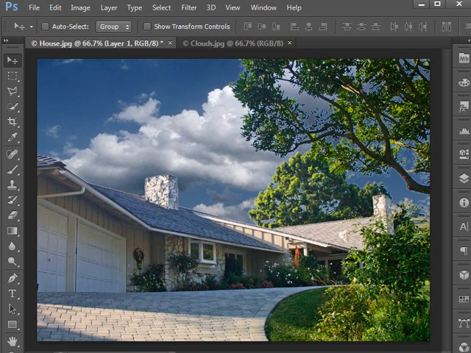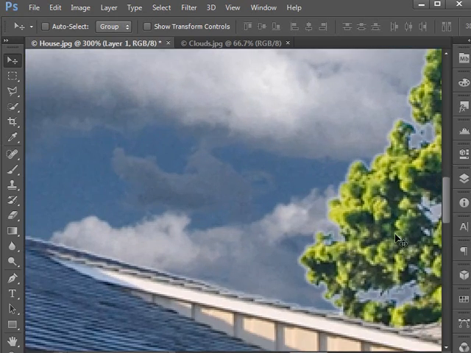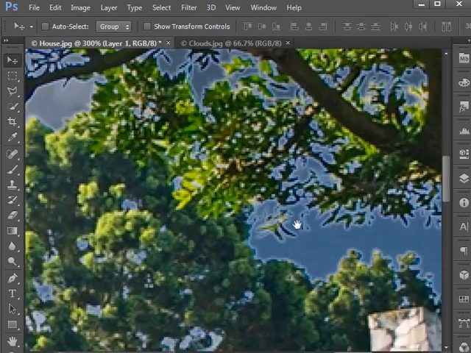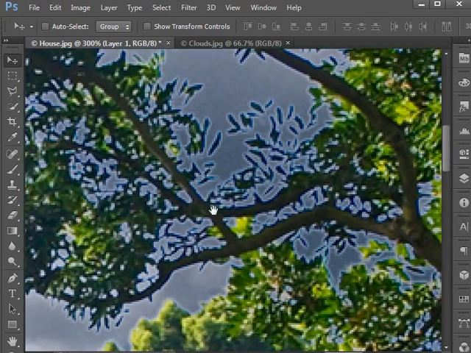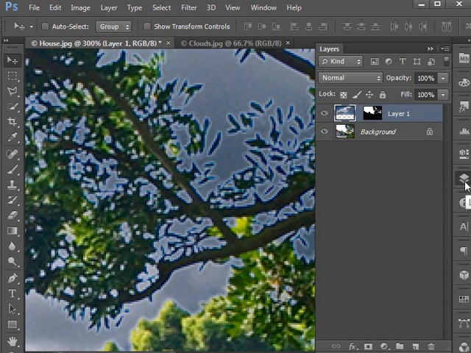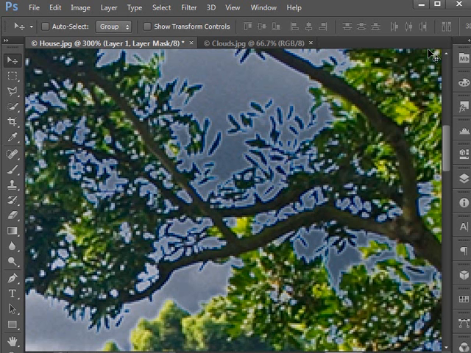Now let's take a close look at this. I'm zooming in, and it did a pretty decent job, except that you see that you've got this little fringe around our leaves and the branches. And that those little light pixels, those are parts of the original sky that are clinging on to the leaves, which were not masked off. So I'm going to go to my Layers panel, and I'm going to click on the Layer Mask for Layer 1. And I'll fine-tune that edge transition by choosing Image, Adjustments, and Levels.